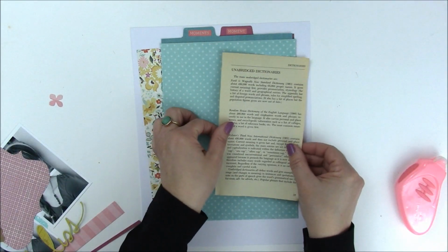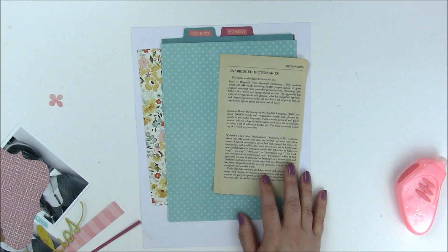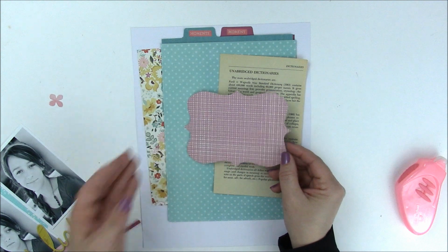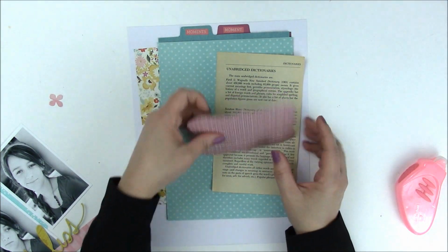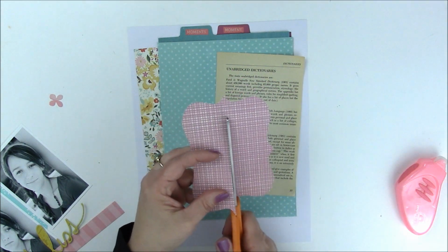But I really loved it, so I wanted to use it. Another safe option is to find a piece of paper that has that yellowed effect, but is actually just regular pattern paper. A second die cut shape that I use frequently is another die cut from Tim Holtz, and it is a manual die cut.